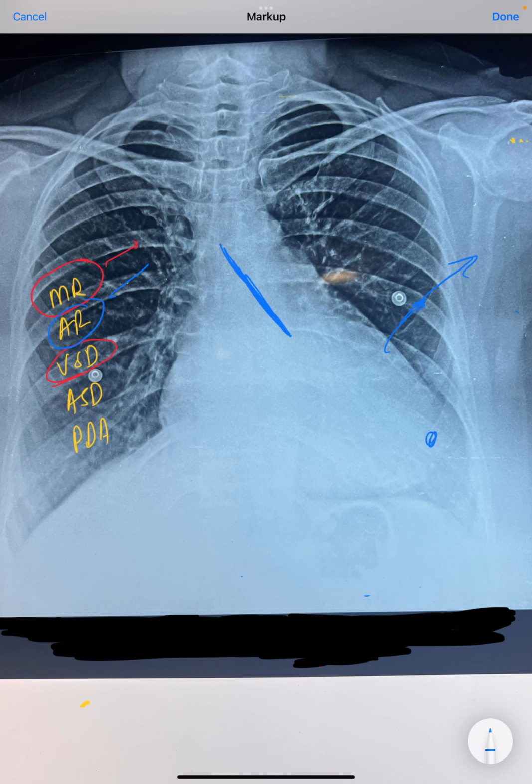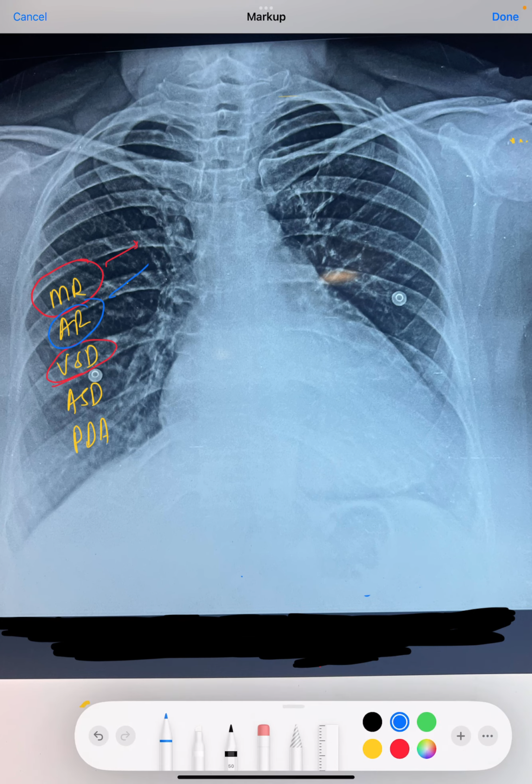and this murmur will be maximally heard at the aortic area, and the axillary area or mitral area may not be that prominent. Very commonly, the radiation of the aortic regurgitation murmur can be heard going towards the mitral area, but this murmur will be much more prominent at the aortic area compared to the mitral area. So this way you can have an idea that the patient may actually have AR and not MR.